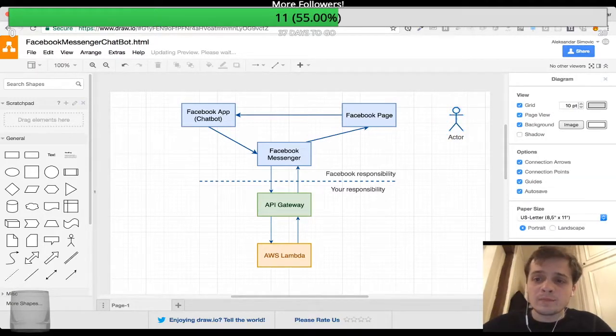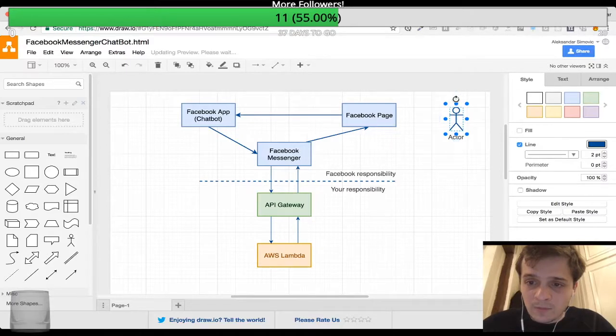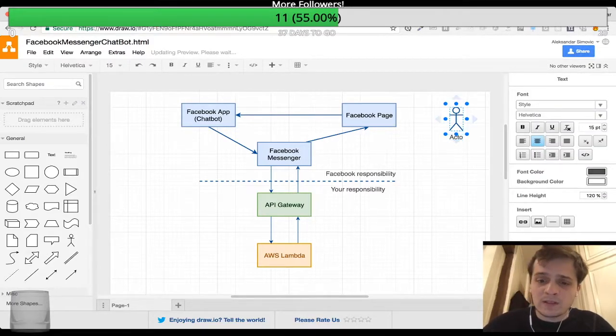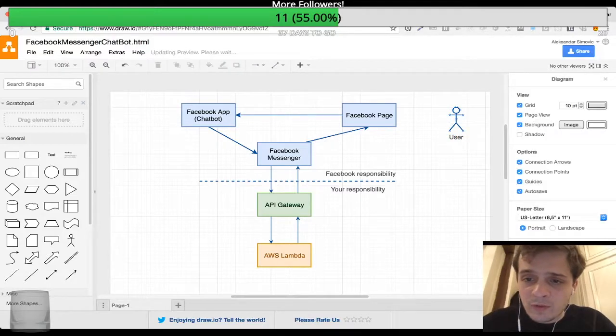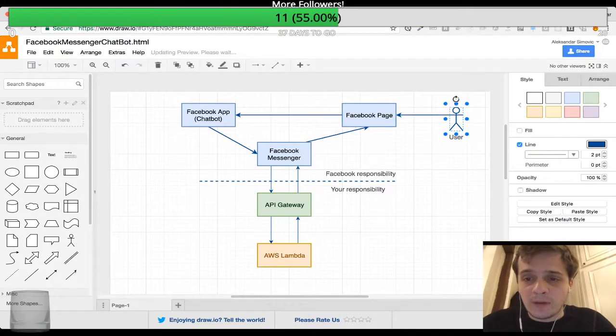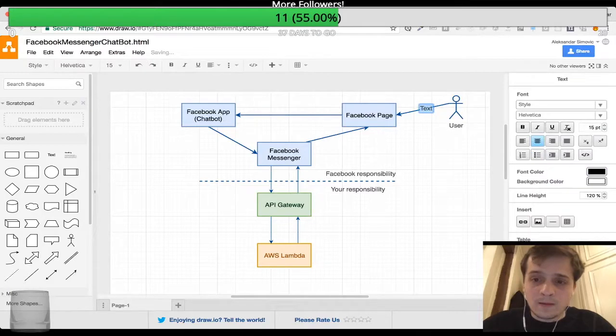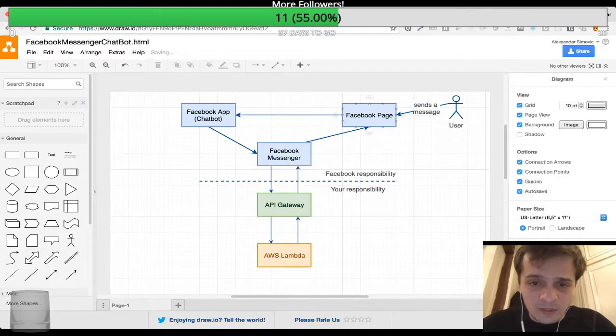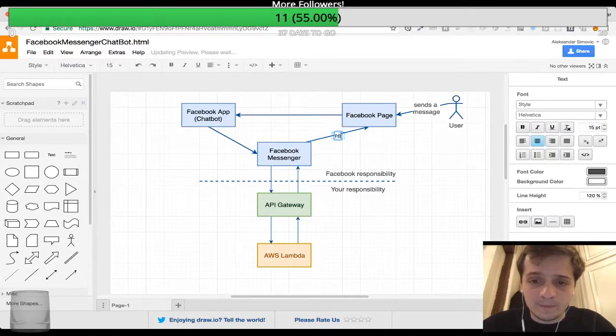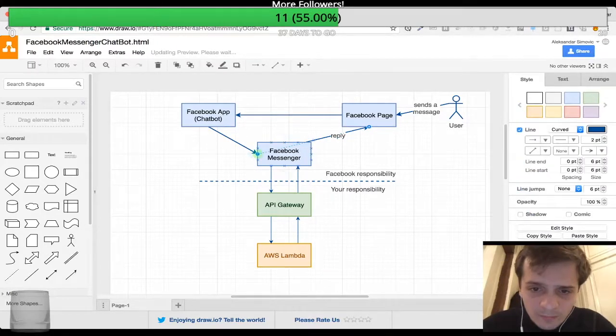This user sends a message to your Facebook page, which goes to your Facebook app chatbot, and this chatbot then communicates to your Facebook Messenger, and you can say here, reply.